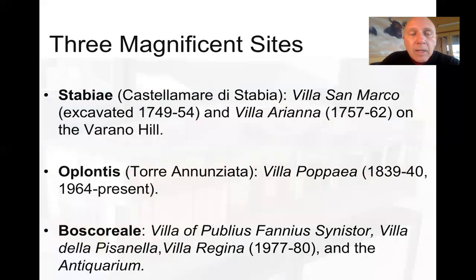So I want to show you three incredible sites, though, where we're going to focus on rural villas. So these are not villas in the cities like what we see in Herculaneum and Pompeii, but these are, in fact, the villas of Roman elites out in the countryside, particularly along the edges of the sea, along the bay itself. So we're going to look at three different places. First, Stabia, and then Oplontis, and then Bosco Reale. Actually they're not cities, they're modern towns, and there were ancient towns, and alongside or near those towns is where we find these marvelous rural or maritime villas, as the Romans referred to them. So we'll look at two near Stabia, and then one at Oplontis, and then a few others at Bosco Reale. And then we'll also visit the museum there at Bosco Reale, which has many remains from these rural maritime villas.